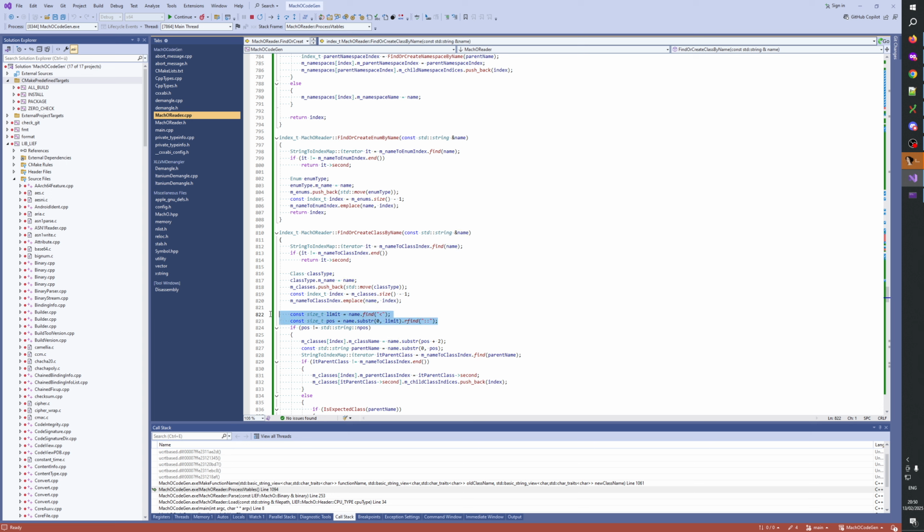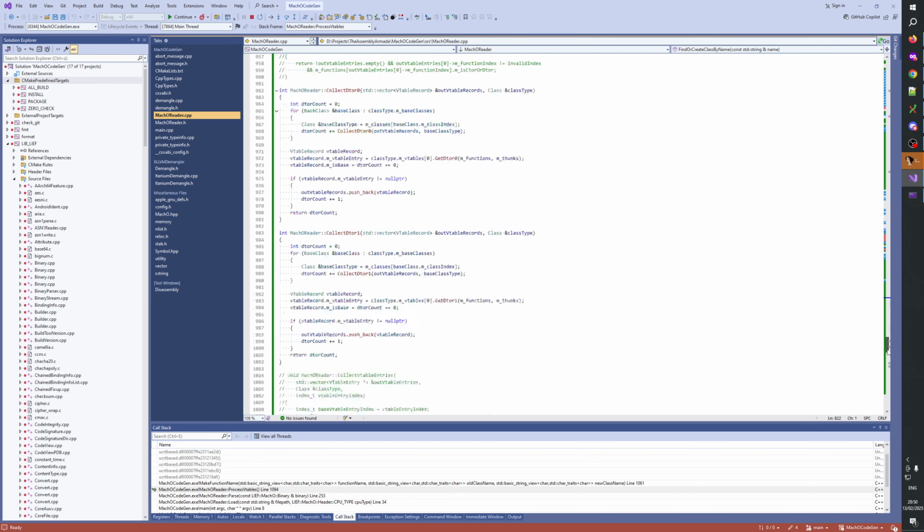I wonder if this is actually correct as well, because if you have a template class, and then in the template class you have another template class, this might not work correctly here, maybe. But okay, it did work for our purposes, so we leave it, right?